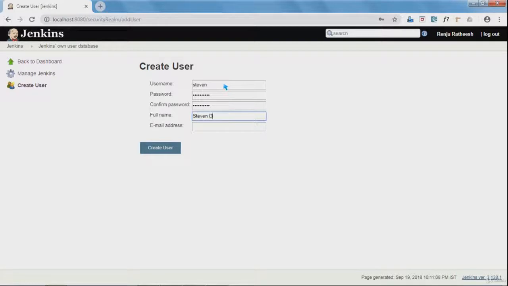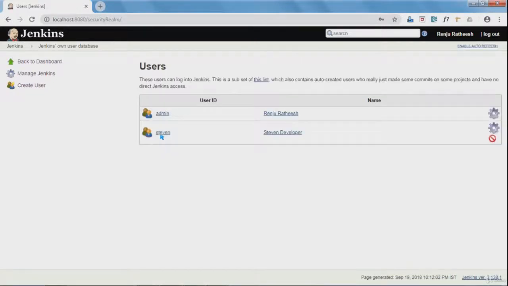Let us say full name Steven Developer, and then the email Steven.dev@jenkins.training. Right? So let's go ahead and create Steven. So that adds Steven.